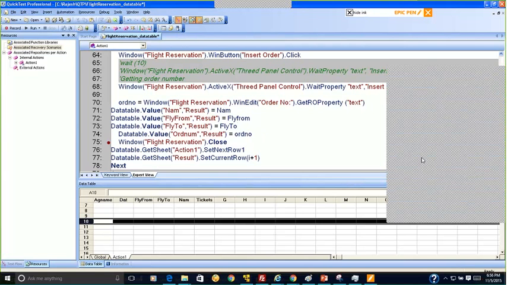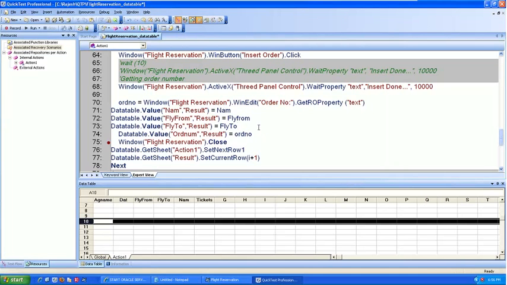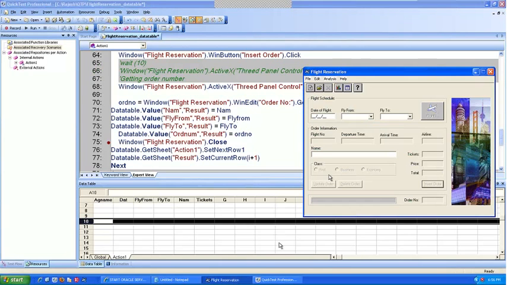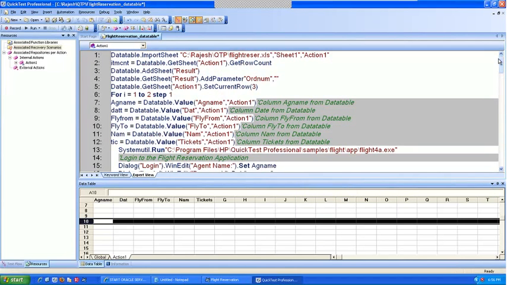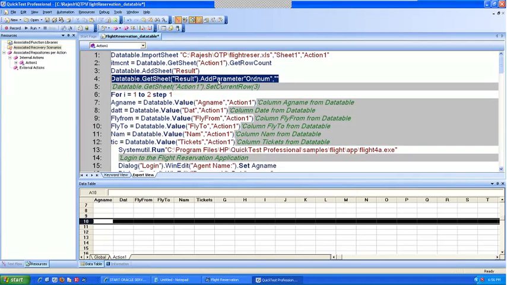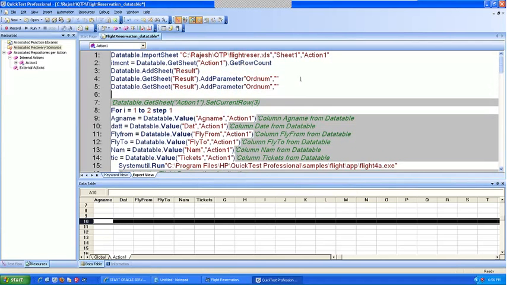Tell me. So Rajesh, for this first we have to create column names in the result sheet, right? No, first I have to get this value from the application into my script, right? No, I'm talking about you wrote this row 71, 72, 73. Correct. I have to create this. That's on top, right? I'll create this here. Add parameter. Let me comment after this. I don't need this, right? Here I have to add parameter to this. Right?